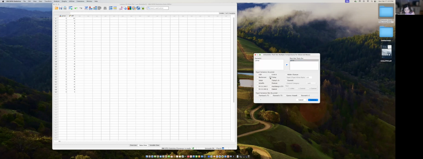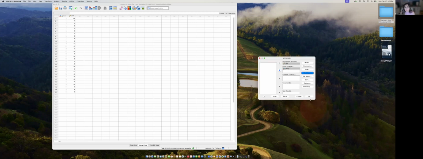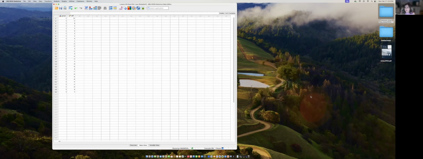I'm going to select the Tukey test. The Tukey test compares the three groups and tells us which group is really different from the others. I'm also going to use the REGWQ test, which is for when there's an unequal sample size of the groups. Then I'm also going to select the Dunnett C test, which compares all the groups to a single control group. And our single control group is the placebo group. Then I'm going to click continue, and click OK.